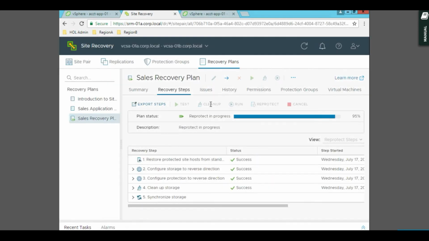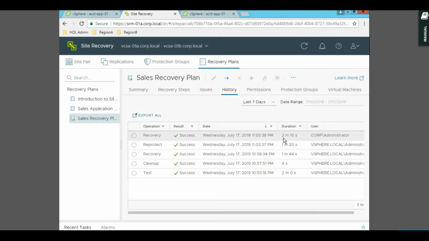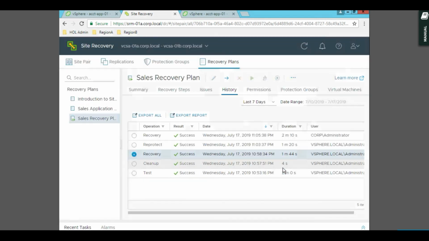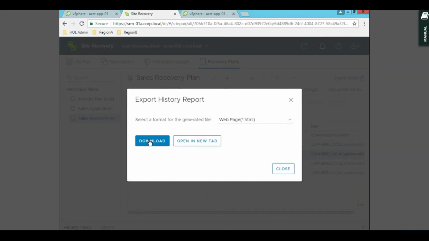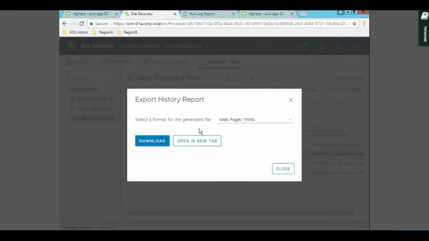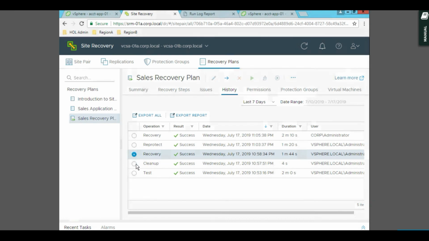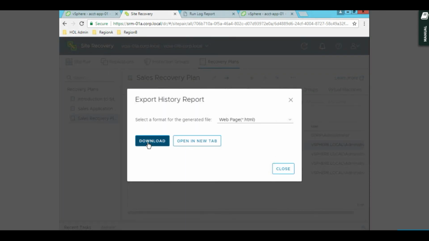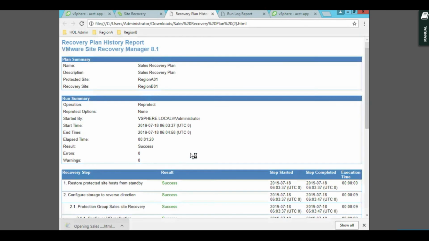I'll go and see the history. Here test, cleanup, recovery, you can export the one which you need. You can see what has happened.